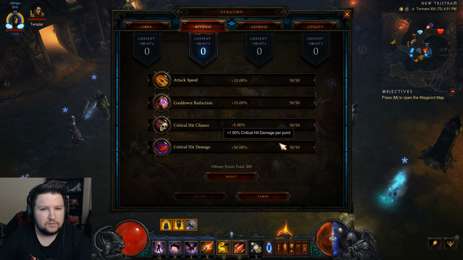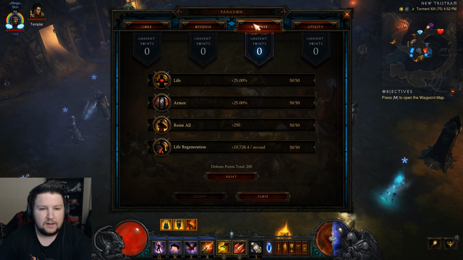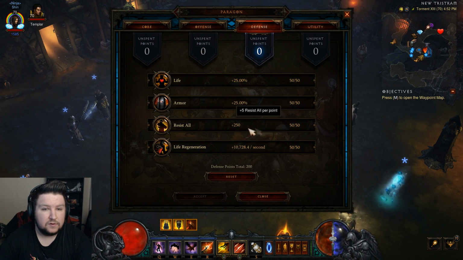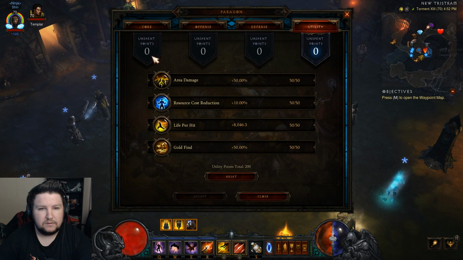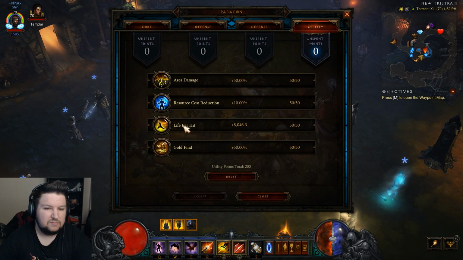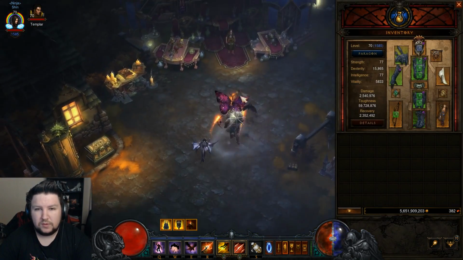Over here, it doesn't really matter too much, but I'd say get crit chance, crit damage first, then your cooldown, then attack speed. And then over here getting your resist all first, and then your life, then your armor, then your life regen. And then over here getting your resource reduction first, then area damage, then life per hit, then gold, depending on what you're doing, unless you need the gold more so. But yeah, that's pretty much what the build looks like.